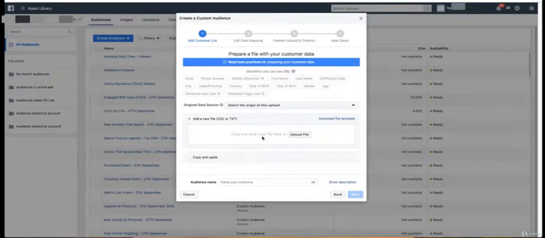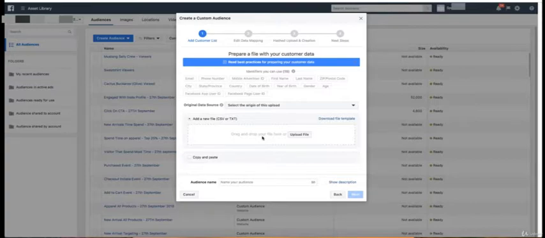The first one is it's a warm audience, right? These people are familiar with your brand, your product, because they bought from you. So you have an audience of, let's say, 10,000 people who are more than happy to buy from you, because the best time to sell to anybody is when they've just bought from you. That's the easiest point. So take that audience and upload it into Facebook as a custom audience.